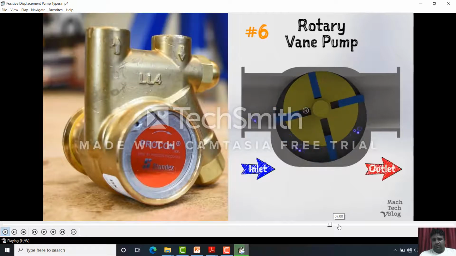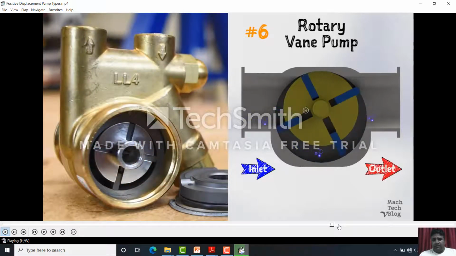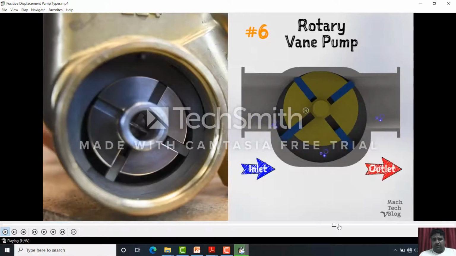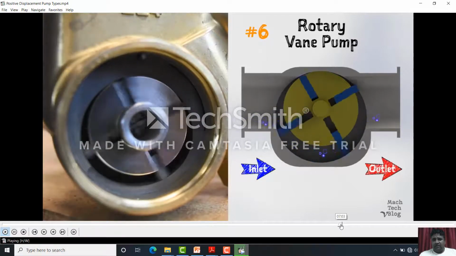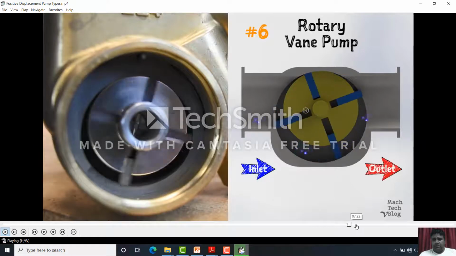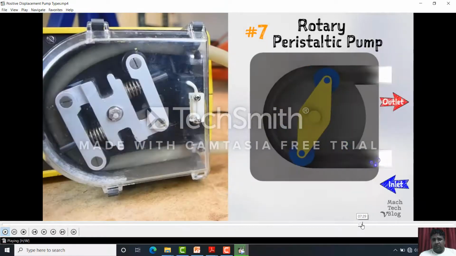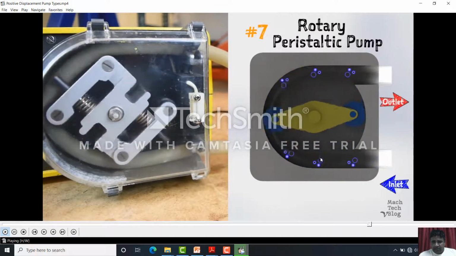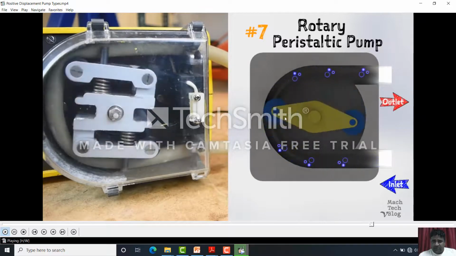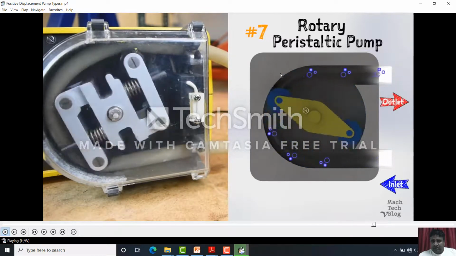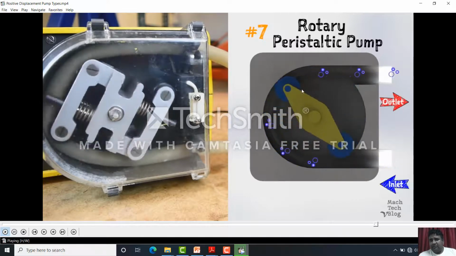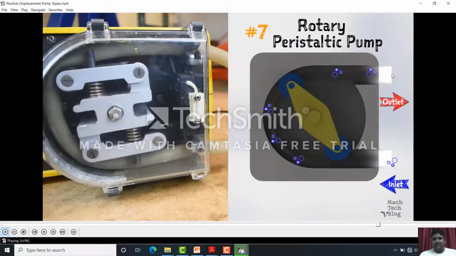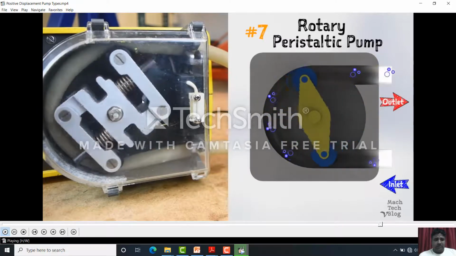This is a rotary vane pump. The principle is the same. There is a direct application of force on the confined liquid, and the liquid is transported from inlet to outlet. This is the rotating device. Inside there is a rubber tube, and when this blue part comes in contact, it exerts the force. It doesn't allow the liquid to come out, and it takes the material inside and transports it to the outlet side. So the commercial design is this one. You can see it on the left hand side.